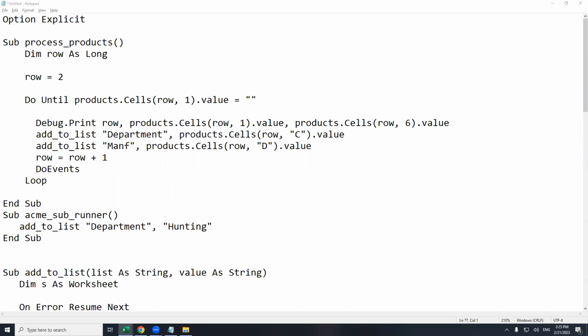How can we make sure that the runtime error doesn't happen? How can we check to see if the error is going to happen and then prevent it from happening? Yeah, go ahead. You can just check if that worksheet exists, and if it doesn't, you create the worksheet. That's right. We could say, before we try to select it, let's check to see if it exists. Okay, so that's our first approach.